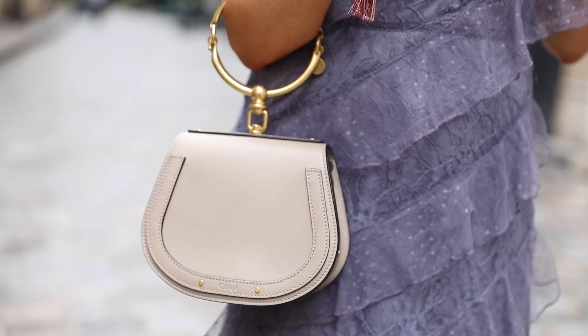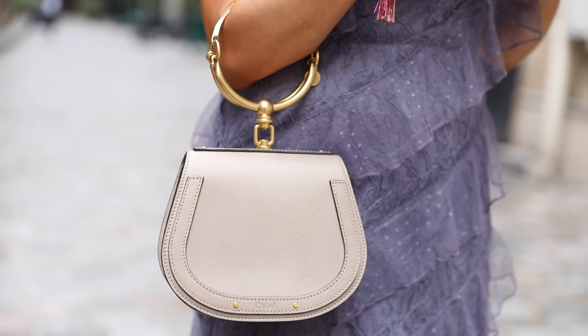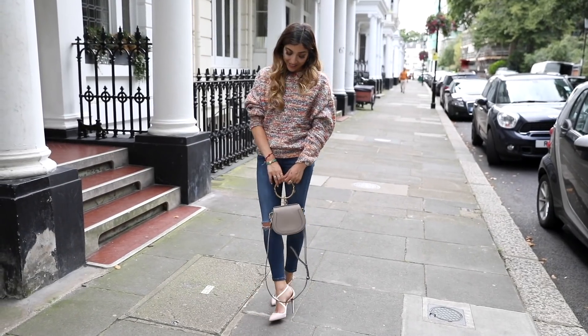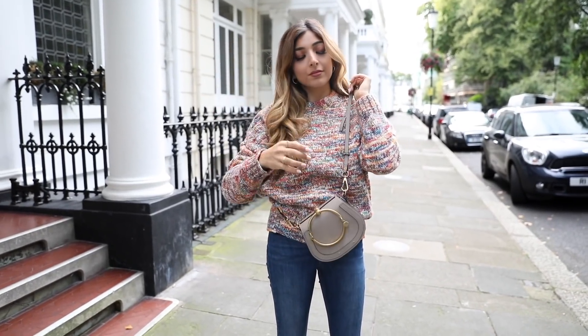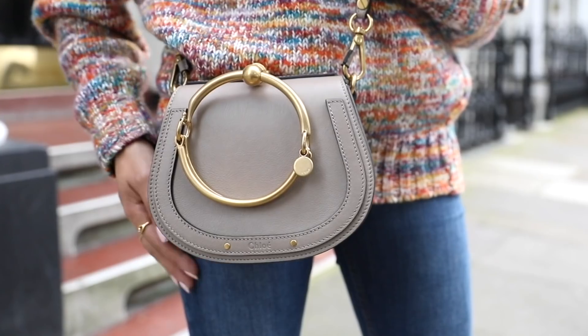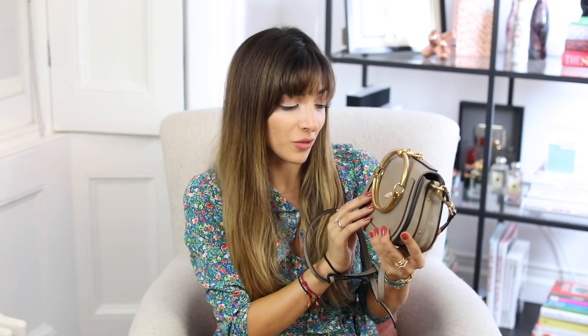A more recent addition is the Chloe Nile bag. I've been after this colour for a while — I tried on the Chanel boy bag and the YSL Sac du Jour in this colour before, but I didn't end up buying those. I'm honestly in two minds about this bag. I love it because there are so many cute ways to wear it, especially with the gold hoop on your arm, and it adds extra detail worn crossbody. But I can't even fit my phone in it — I have three lip products and that's basically it. I have the iPhone 6 or 7s Plus. I can fit my keys and camera and that's about it. It's a really bare minimal bag. I don't think it's a must-have, and I don't love it as much as the Givenchy.